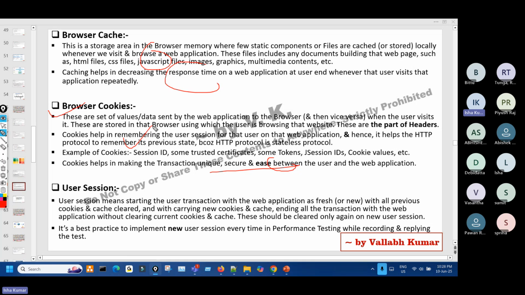Because of this cookie, once you are logged in, you are logged in, unless you clear the cookie or log out manually. Even if you shut down the laptop for 3 hours and open it again and visit Gmail, you go directly to the inbox page. It's easy. So it's also part of performance.